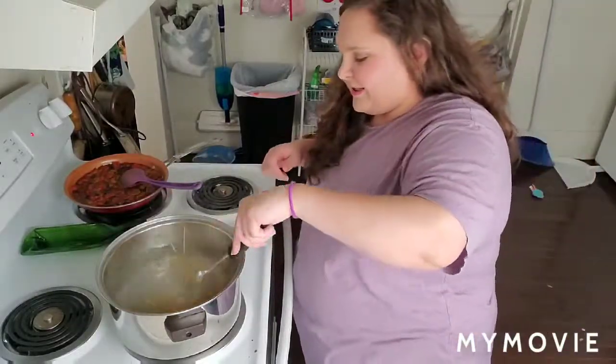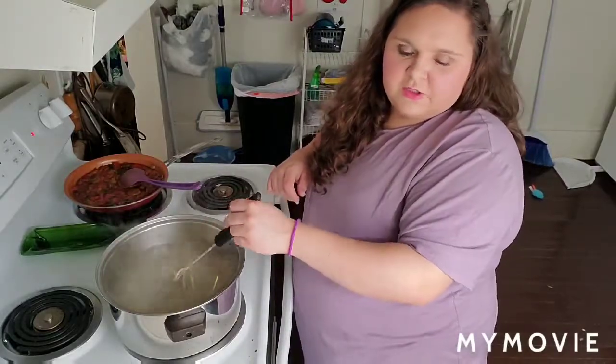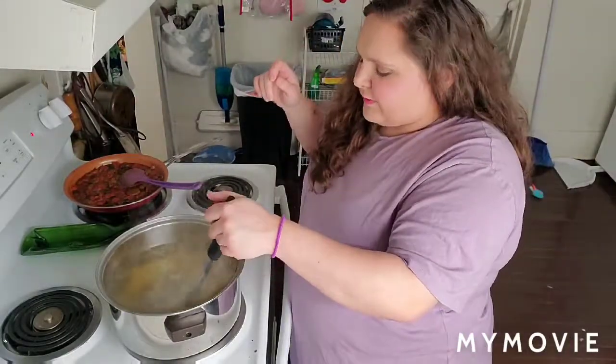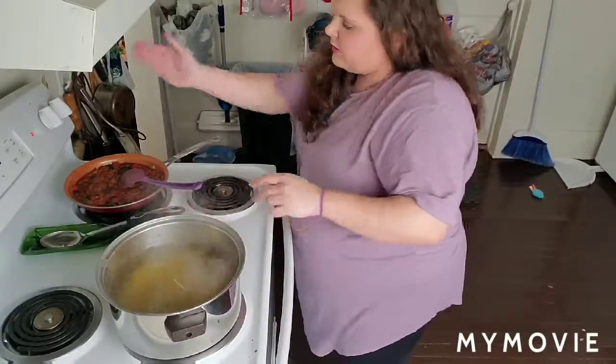A piece of pasta just hit me in the face — we're going to let that cook five to ten minutes, whatever the box says, plus another two minutes because I like pasta that's overdone. I like it entirely too soft — not al dente. I want it so soft the pasta nearly melts in your mouth. Our sauce is already done. I made way too much sauce and too much pasta by accident trying to cook for one person. I may have cooked enough for a small army.